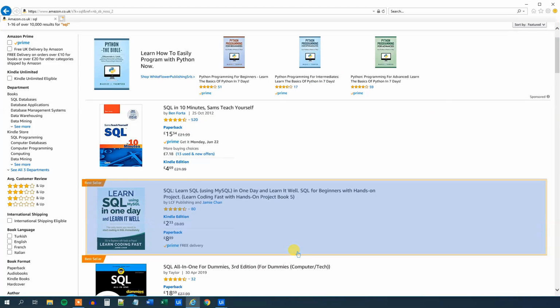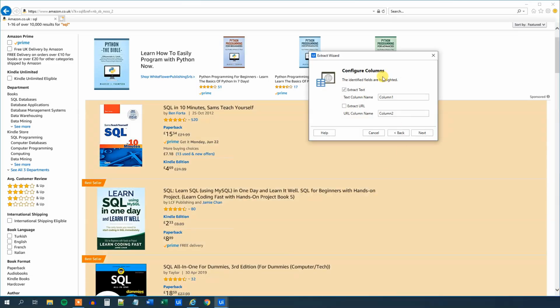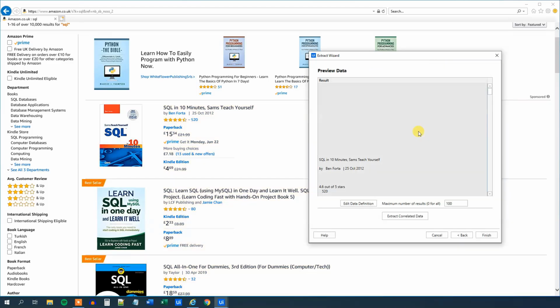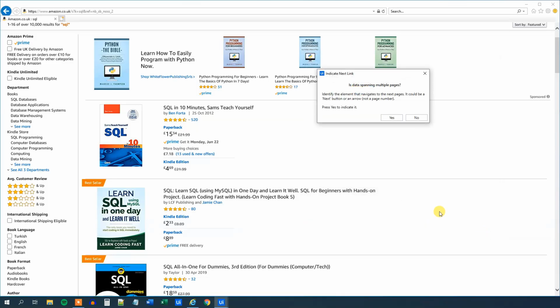Then UiPath, the data scraping wizard, will automatically find a pattern. We can see it here. What do we want to call the column name? We can just call it result, like this. Then we click next. We can see a preview of our results here, so all the data that's stored here. And we can just click finish.